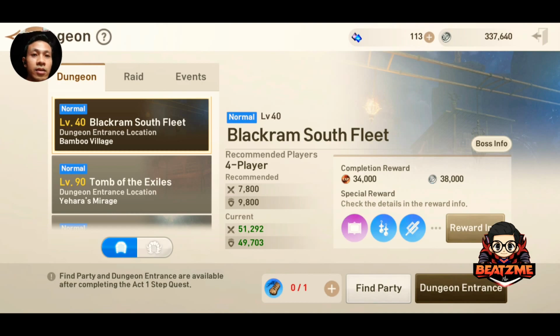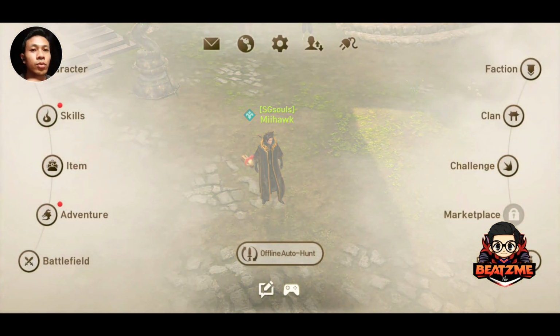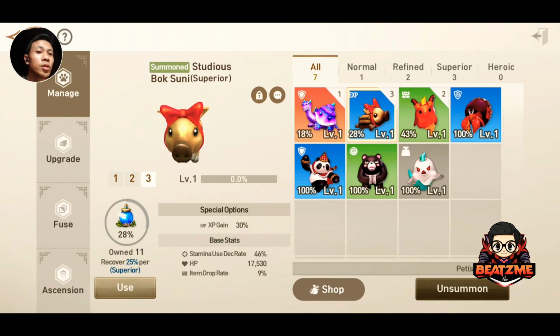But if you are at level 40, you will not be able to run it smoothly. Once you reach around level 90 to 100, you'll be able to run it solo without the trouble of dying. You will also have to bring a usable pet for the dungeon specifically.